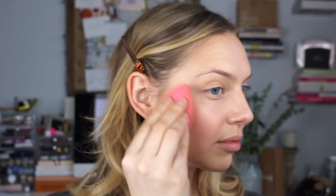I'm gonna use my fingers first. Thankfully, my skin still has slip to it, so I'm able to blend in that product super easily without tugging on my skin at all. Whoa, see, I don't usually go for colors like this. So there is the blush. Wow, super pretty. That's quite pigmented. So I'm just going to take my sponge to push that into my skin. It's a pretty neutral tone, maybe a little bit cool on my skin.